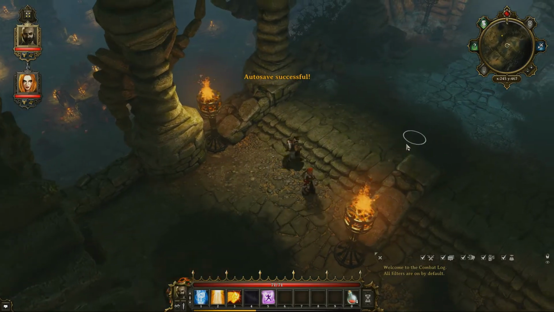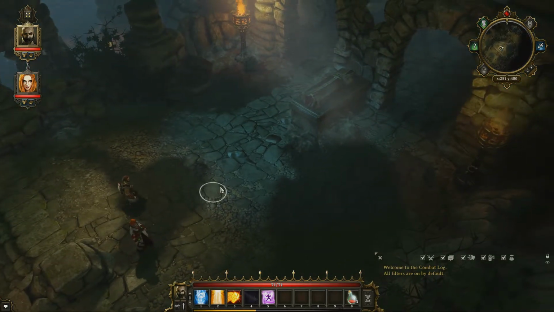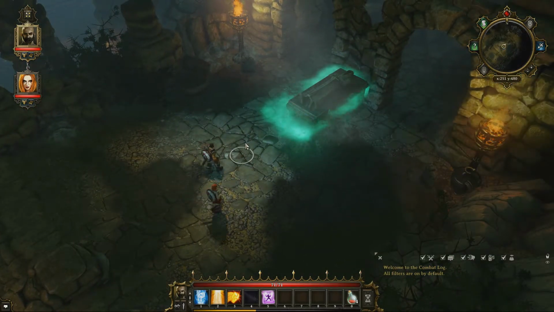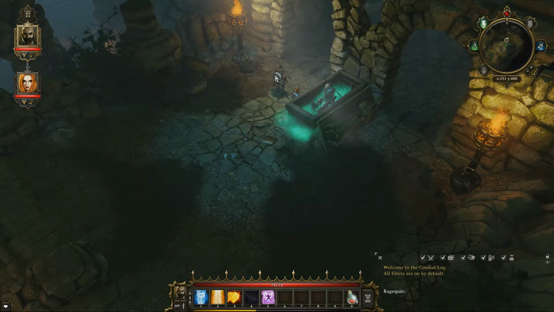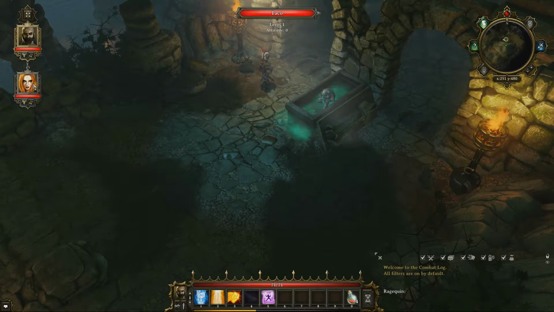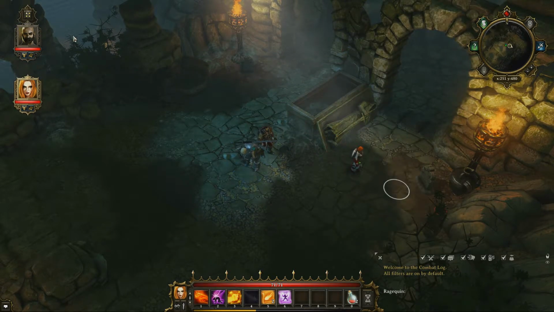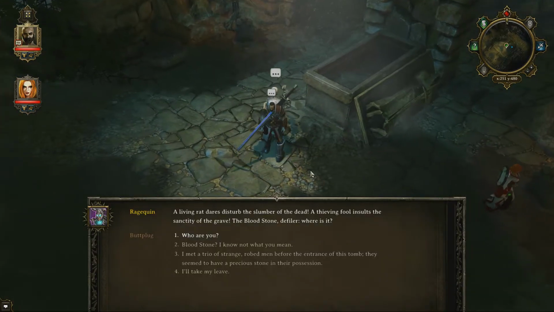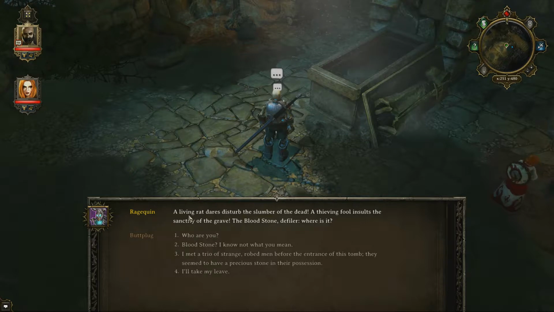Actually, yeah, here we go. We got a quick save because we're about to be in combat again. Alright, done. Try to get as close as possible before this starts. If you trust me, it's gonna be worth it. Damn it. It's not exactly what I wanted to do, but it is going to be fine.